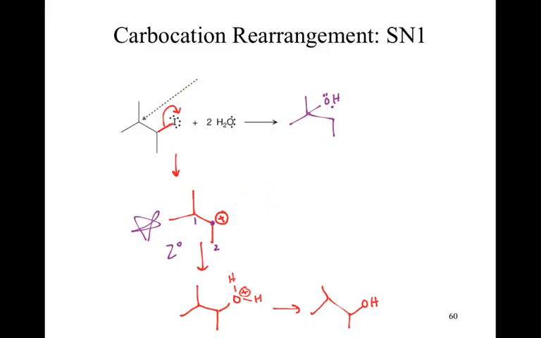So we go back and we might look at this and say, okay, well, if I take the methyl group and I shift it over, what do I end up getting? I would get a secondary carbocation. Well, at best, it's a new secondary carbocation. At worst, it's the exact same structure. So that step doesn't make any sense to go through and do. So we say, okay, well, it shouldn't rearrange.